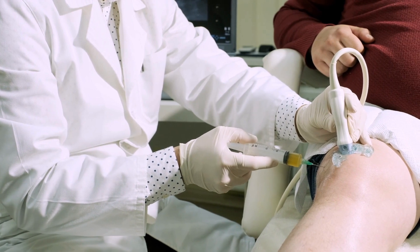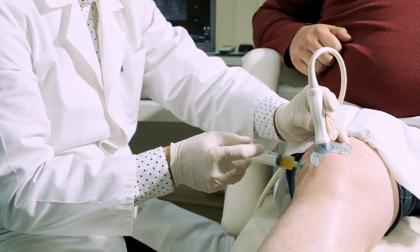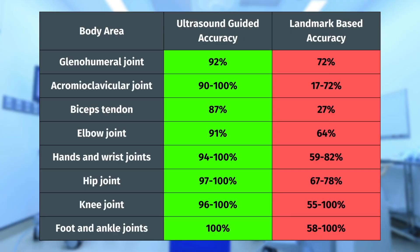But with all that said, there is one more crucial factor that can significantly impact your results regardless of which treatment you choose, and that's how your healthcare provider administers the injection. It is essential to ask your healthcare provider whether the injections are done with ultrasound guidance. Both PRP and hyaluronic acid injections must be done with imaging guidance. It doesn't matter how many years of experience your doctor has — even the most skilled and seasoned orthopedic surgeons can miss their injections. Here is a comparison of accuracy for common injections using ultrasound-guided and landmark-based techniques as reported by Daniels et al. Some physicians using landmark-based techniques have an accuracy of 55% when doing knee injections. Ultrasound guidance is almost always guaranteed. The last thing you want to do is pay out of pocket for a procedure only for your healthcare provider to do a landmark-based injection and miss the target.